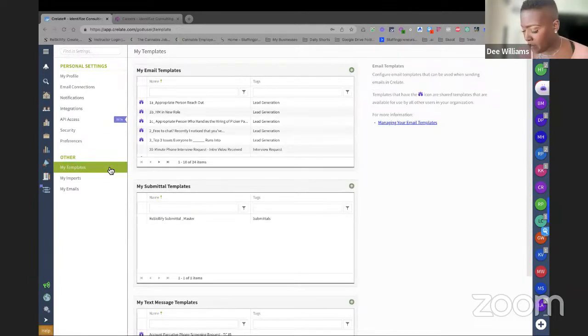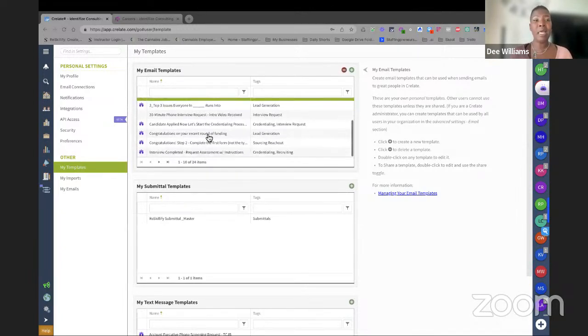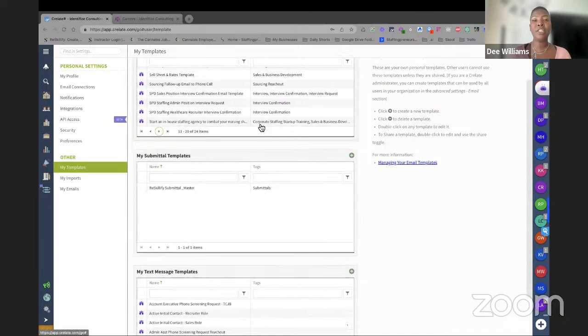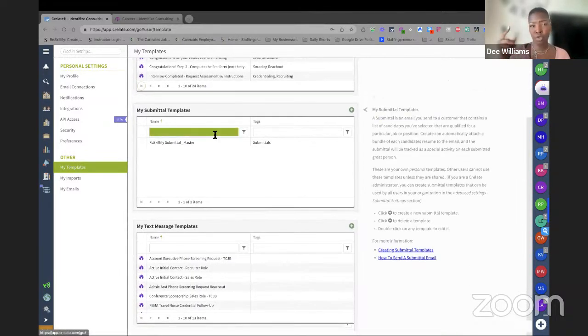If you use our company to set up your backend, then we'll add a number of documents in there for you as templates that you can use to rewrite and make your own, but at least you'll have a starting point. We have some lead generation templates in there. We have interview request templates, sourcing templates, interview confirmation, just different templates that you'll use throughout the hiring process. They're already structured and written in a certain way. We will put those in the back end of Creelate for you when we set your Creelate platform up, and all you have to do is go in and customize them to your company and put your logo on them.